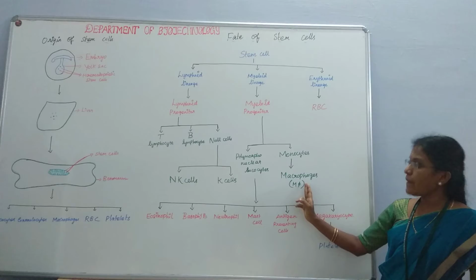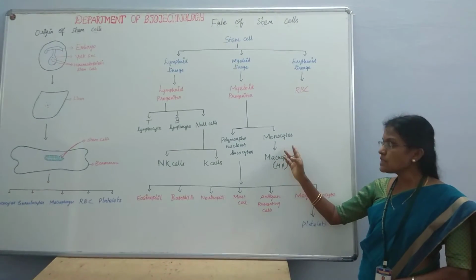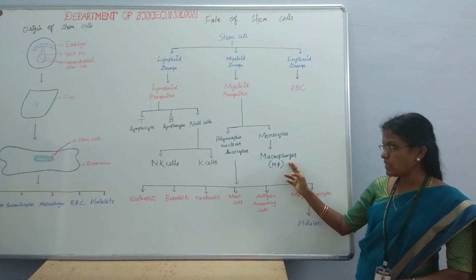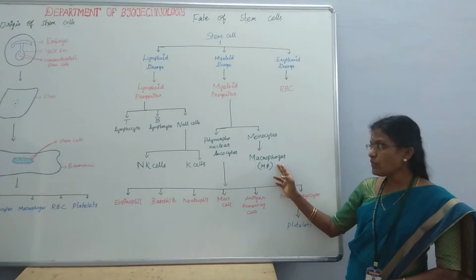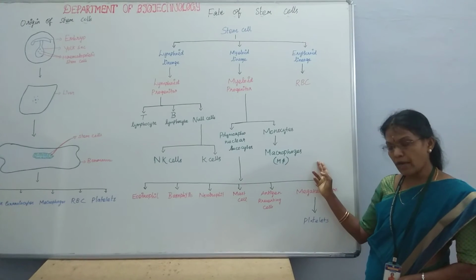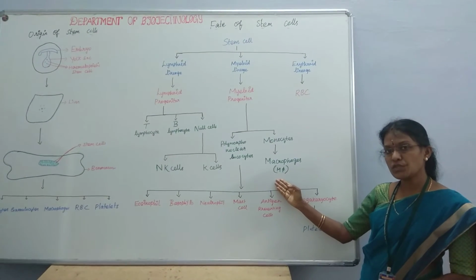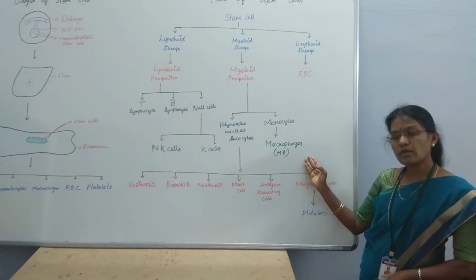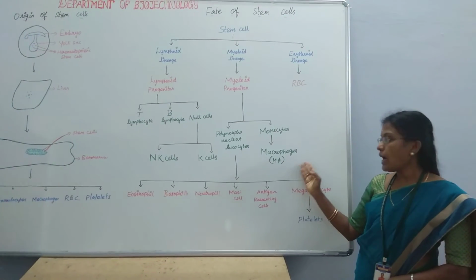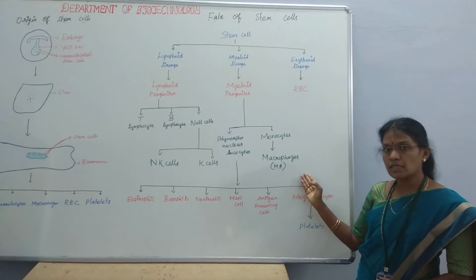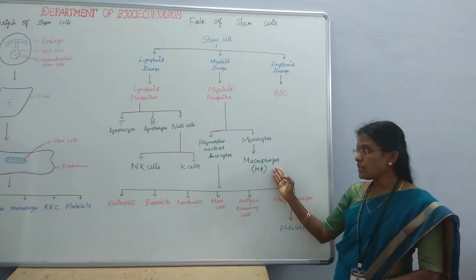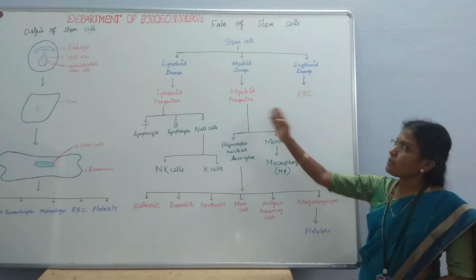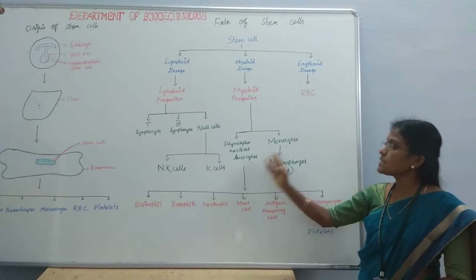From the monocytes, the macrophages are formed. The monocytes are short-lived cells which are seen in the blood for just 24 hours, and after that they move into the tissue or peritoneal cavity and stay there for longer periods. The macrophages are of two types, fixed macrophages and free macrophages. The fixed macrophages are seen fixed in the tissues, called histiocytes, or in the brain, called microglia. The free macrophages are the alveolar macrophages seen in the alveoli, in the peritoneal cavity, and also the Kupffer cells seen in the liver. So the myeloid progenitor forms the polymorphonuclear leukocytes and monocytes.